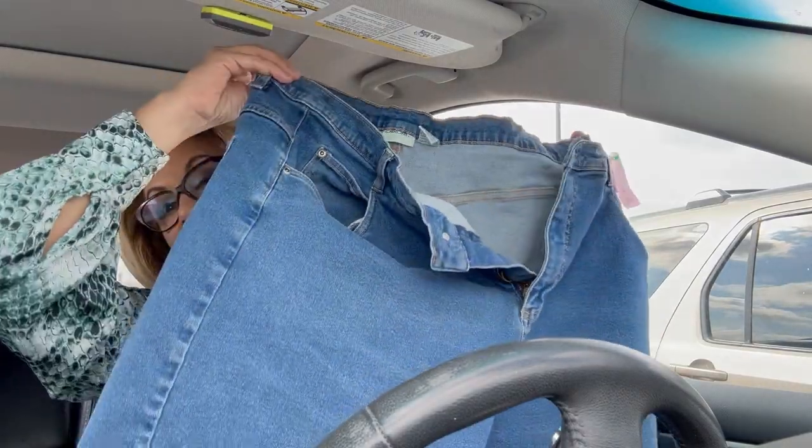So then I go rifling through my wallet. And of course, I didn't have 25 cents. All I had was a $5 bill. So I pulled it out. I was like, oh, sorry, all I have is a five. And she looked in her little change box right next to her cash register. She goes, don't worry about it. I got these shorts for free. I wish I would have gotten more. I'm not going to lie.